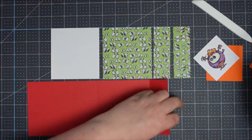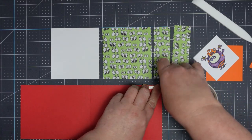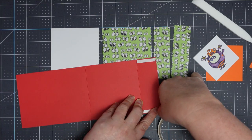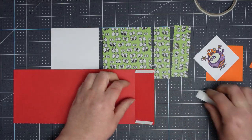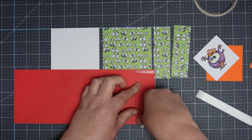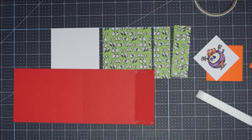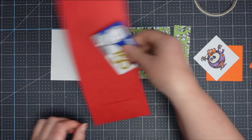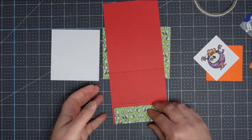So you put it together exactly the same way. I actually do prefer to attach the little pocket with the double-sided tape because it leaves no room for error. If you do use glue, you need to be careful to only use a little bit. If you use too much and it seeps out, you can lose room for your gift card. With double-sided tape, you don't tend to run that risk.